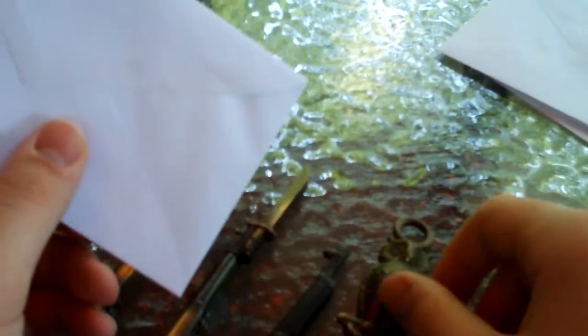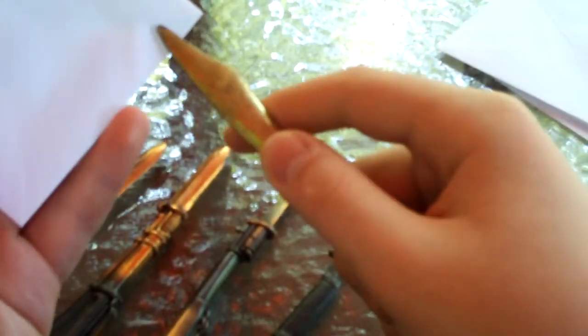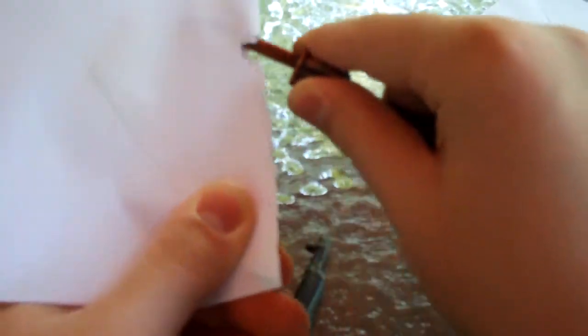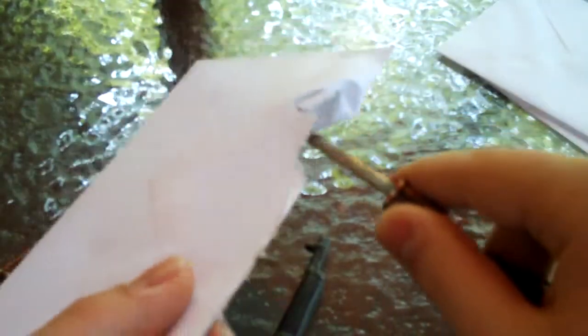Now I'm going to show you guys opening letters with them, just for the heck of it. I just got a small pile of letters and I'm going to test out these letter openers — show you how you're supposed to use them. I don't think many people even use letter openers now, but I think you're supposed to do it like this. You would read your mail like that. This stuff is like two pounds — it's pretty heavy. Kind of ripped it there. Kind of failed, but you get the idea behind it.